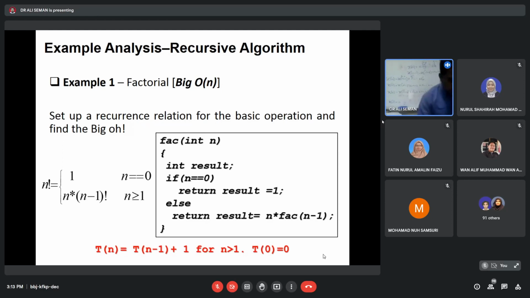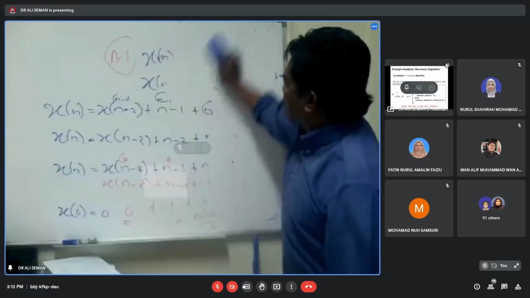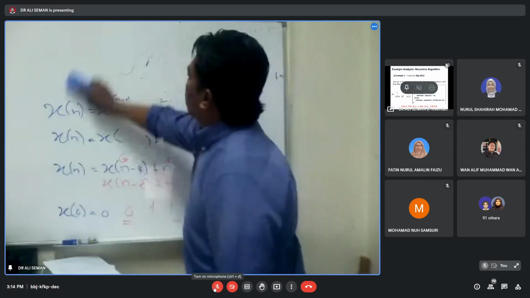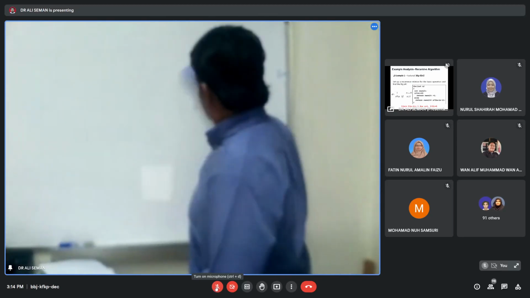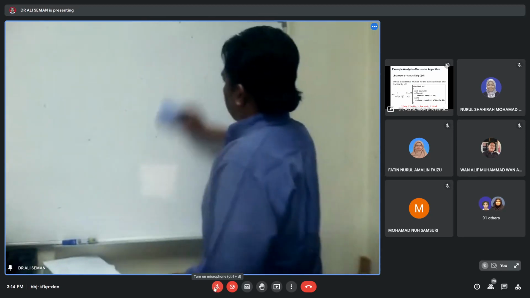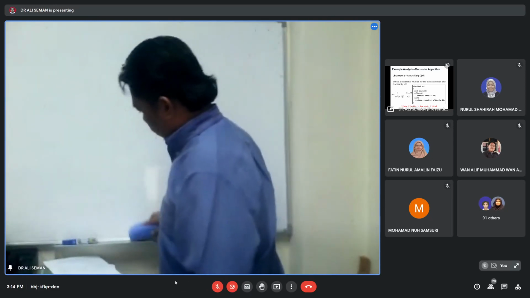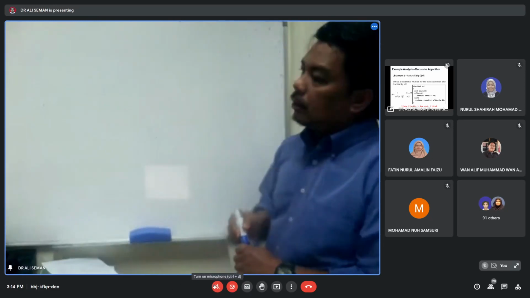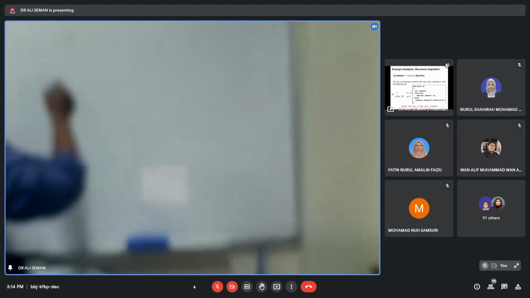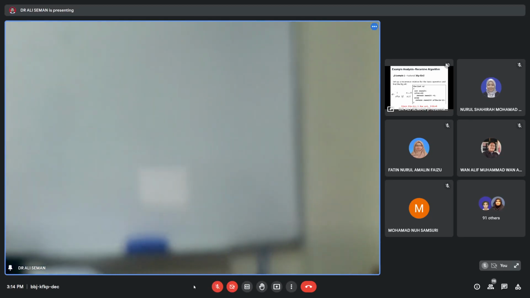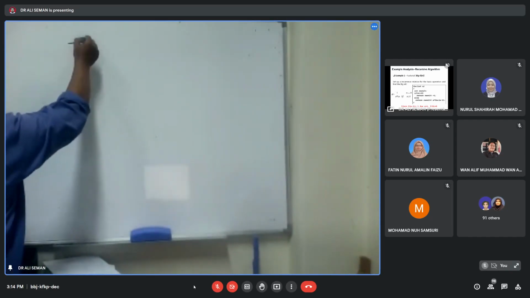So the first step, you need to establish the recurrence form. So where is the recurrence here? Okay, what is the recurrence? We can denote it as T, where T is the running time. We may use F, which is a general function for the n, but now we go specific: it is running time.